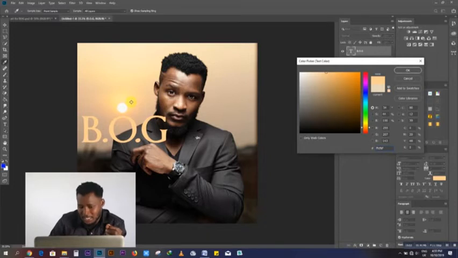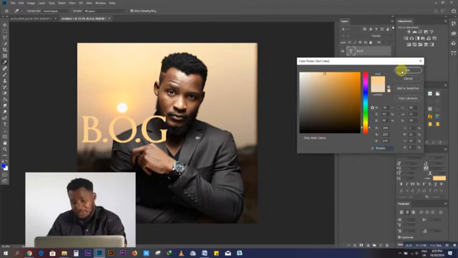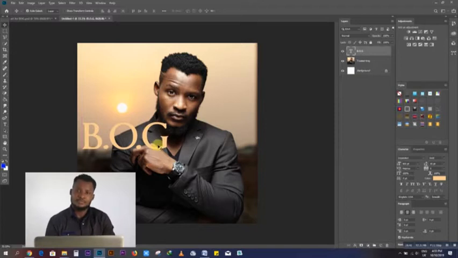Now, what that does is that by the time this design is complete, there is some kind of uniformity. There is a blend of color because I'm picking my color from the sun. So it's more like the text and the color of the sun. There's a blend between the text and the background, and then the text still stands out. All right, so I'm just going to pick the lighter part of this. I believe this is like light gold, if I should put it that way. So we have BOG.